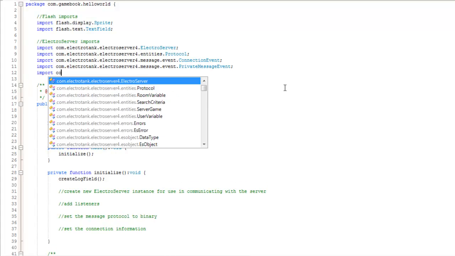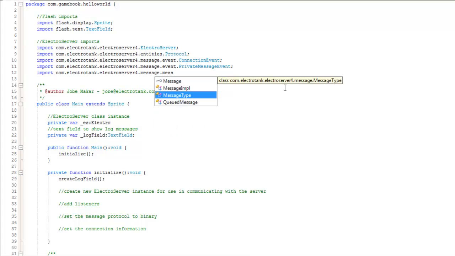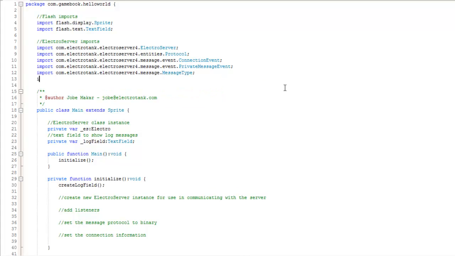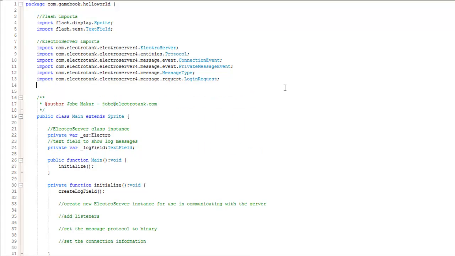Then we'll import com.electrotank.electroserver4.message.MessageType. Next, we'll import com.electrotank.electroserver4.message.request.LoginRequest, because we want to log in.